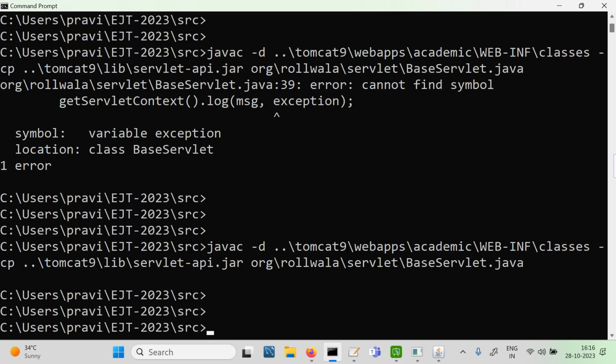I don't know where you are stuck. Are you stuck somewhere, or can someone answer? Can someone speak at least? Are you stuck with compiling a servlet?